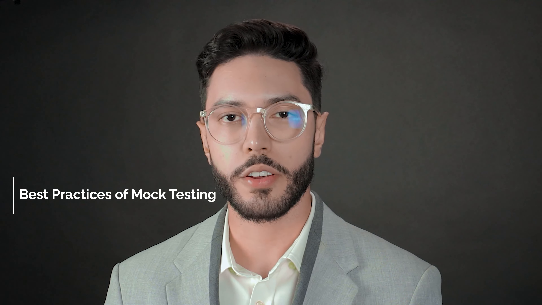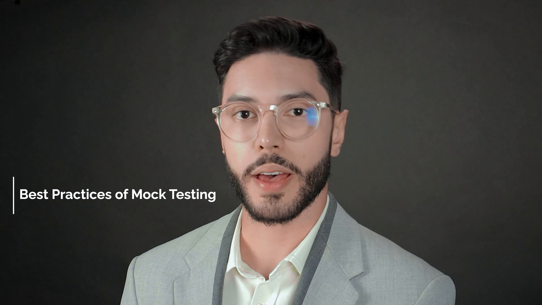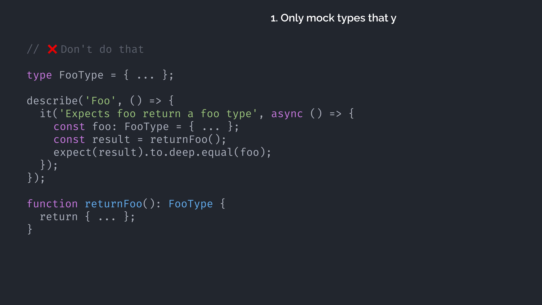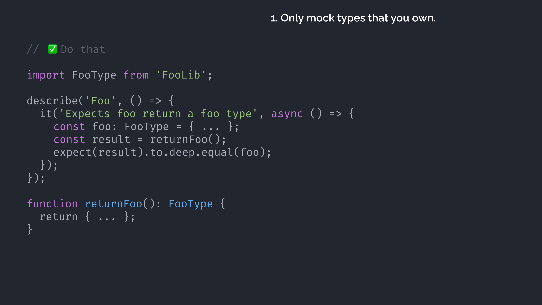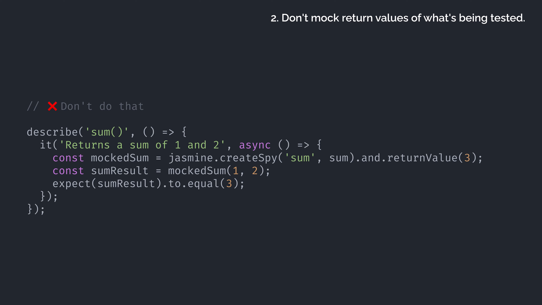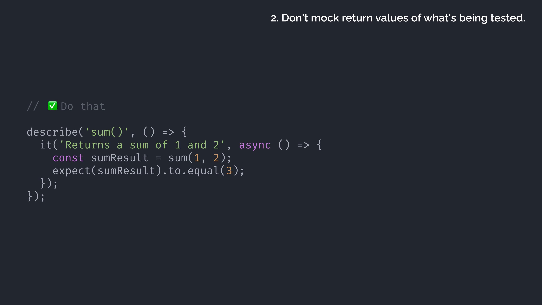Now, supposing that you've already decided to use mocks, here are some best practices. First, only mock types that you own. External types can change at any time, so don't mock them. Notice that we're talking about types, not actual values — you can totally mock a third-party library, just don't mock their type signature. Second, don't mock return values of what's being tested. Mocking return values of our testing subject doesn't even make sense. Imagine writing tests for a sum function and mocking it to always return 3 — that doesn't let us know if our function is actually working.